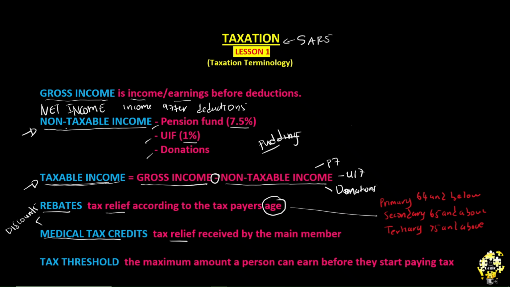But what I want you to understand is this. If someone or that particular individual, let's say that they are 67 years old, the rebate that they qualify for is obviously the secondary rebate. Let me use a white. They qualify for a secondary rebate. Why? Because they are 65 and above. Now, you do not only use a secondary rebate in your calculation, you use a secondary rebate and also a primary rebate. Why say? Thank you for asking.